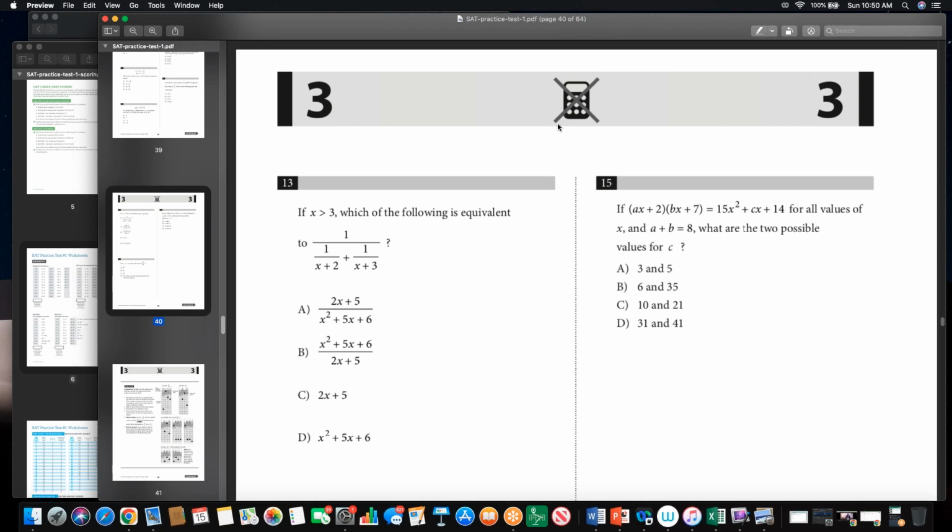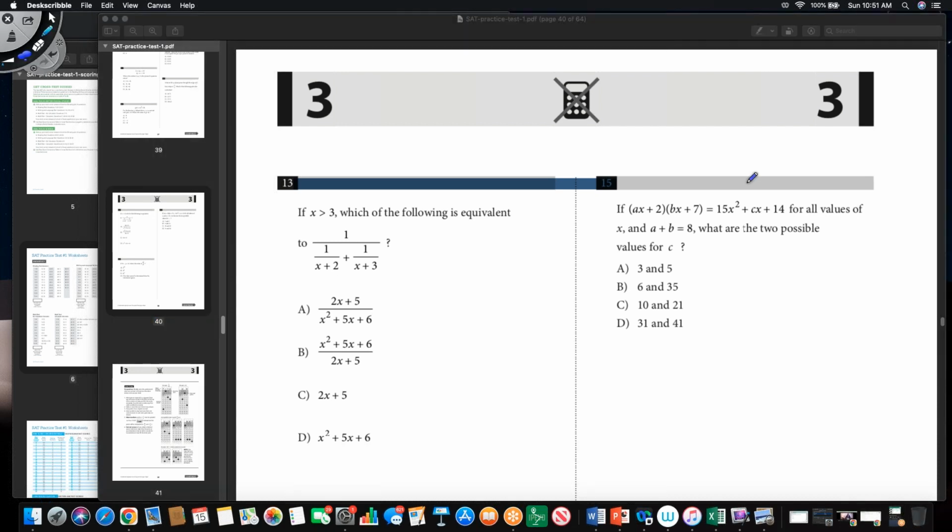Okay, so this is a classic case where you have to get both sides in standard form. The right hand side here is already in standard form. This on the left hand side needs to be converted to standard form. So standard form is ax squared plus bx plus c.